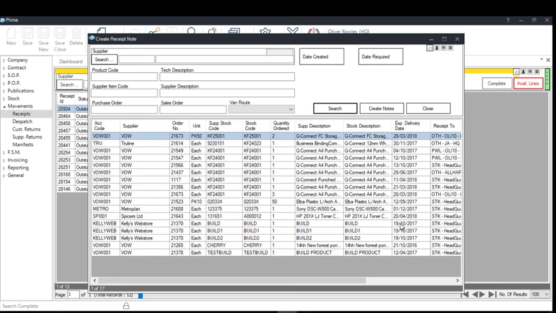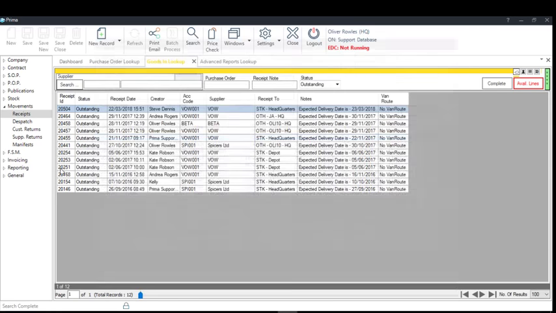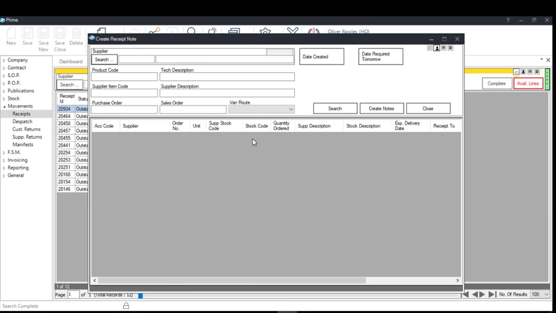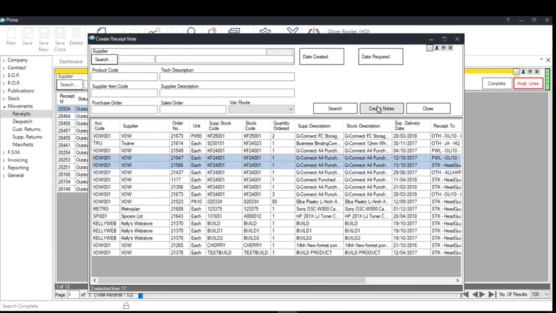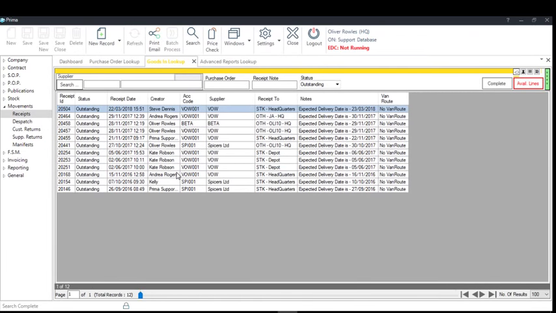On the receipt section, it's just a case of going into the outstanding receipt note. If it's been selected to be on a receipt note, delete it off and send it back into this available line section, and from there you can manage your back orders this way. So if the item was on back order, coming the next day, it's just a case of highlighting the lines that have come in, creating your notes, and completing those as normal just to confirm the delivery of the goods.